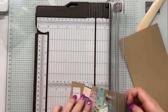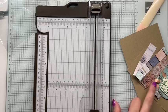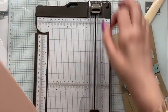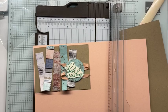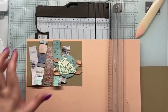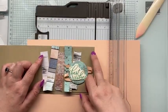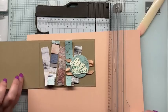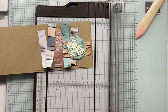You would like pink. Okay, Maureen, I will grab one of each. Petal pink would be right here. The other thing that would have looked really nice on this would have been linen thread. I've been using that quite a bit recently, so I thought I will try something else. So that is it on the petal pink. I'm actually not loving it. And then this is just on. I just want to add that layered look. I actually think I like it just on that. Hold on, I'll just take that away. I'm going to cut a card base anyway, but that is it, just double matted on the crumb cake.